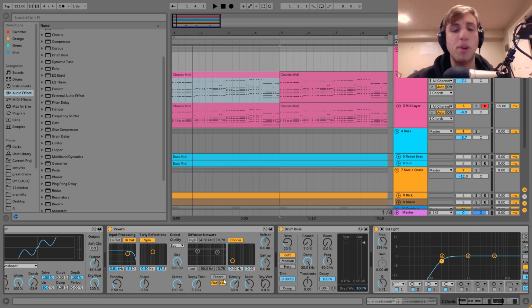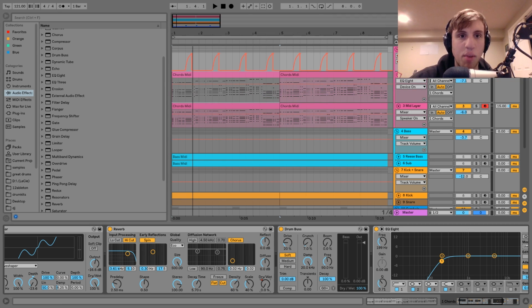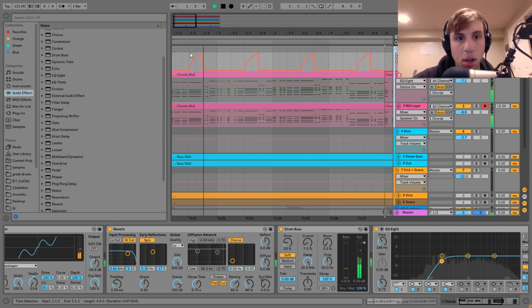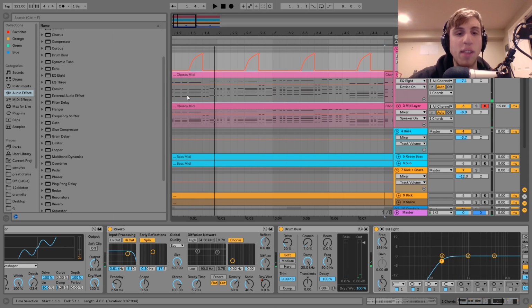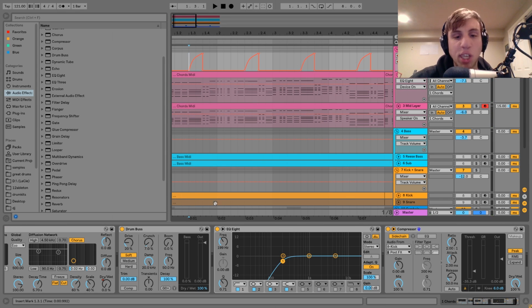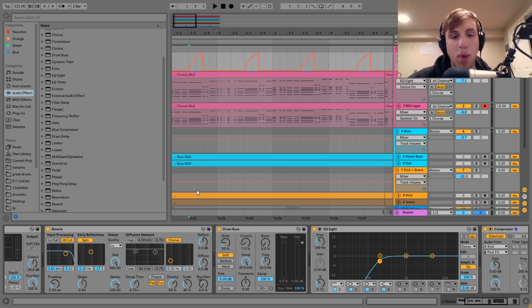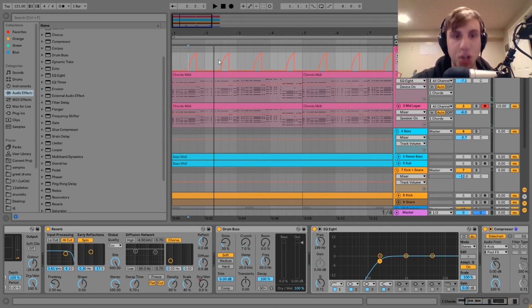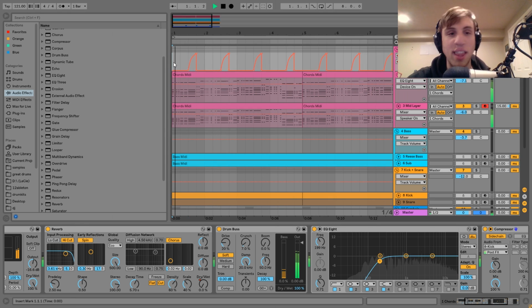After that, we just have a bit of reverb. What I'm doing with this is I have this automated, so you can see there are these points here where it just goes like that. I just have these long notes in the MIDI, and then I've automated literally just the dry wet to go up. It's pretty simple. Those of you who know about producing future house know about this technique. It's used a lot in that style.